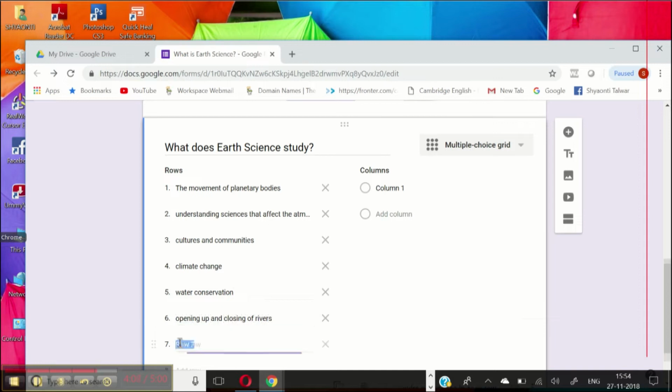And let's have just one last point, sustainable measure of life.